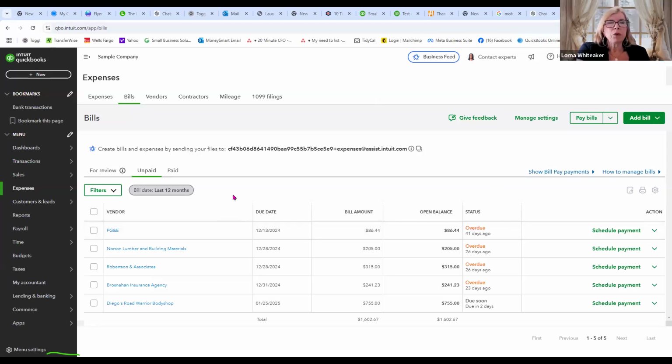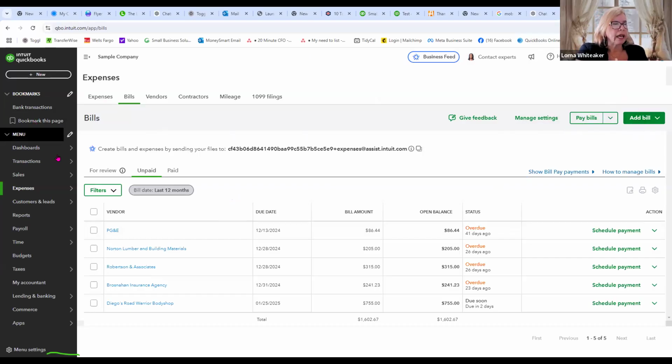So if you have a bill, you would post your bills here. So add a bill. There's your add a bill button. It will let you add the vendor as part of the process of creating the bill. Pay the bills. This is the feature that if I've posted the bills, I'm going to pay the bills. That simple. All right. So there's that.